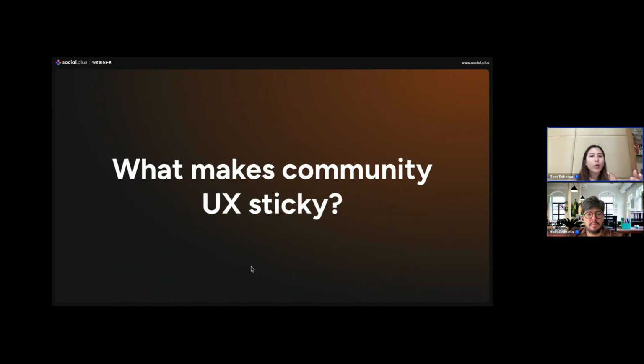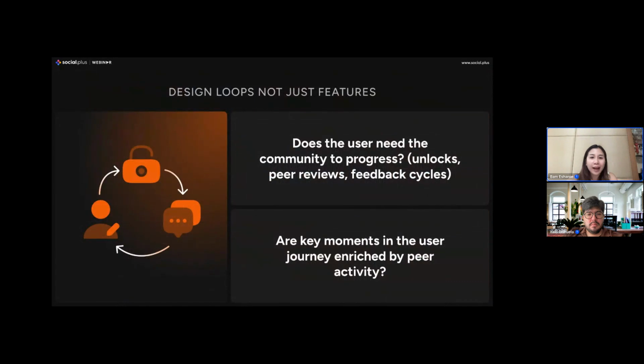And so, how do we actually design for that kind of stickiness? First is about not just designing features, but designing dependency loops. That could be something like unlocking content only after posting, or needing feedback from peers to finish a project. Figma is a great example actually.